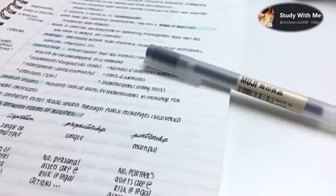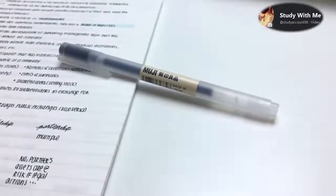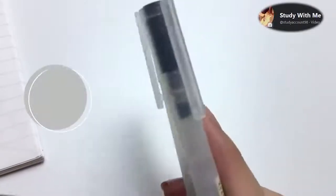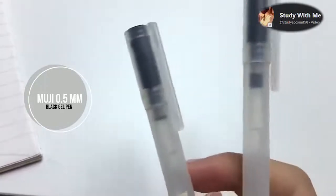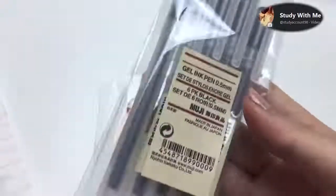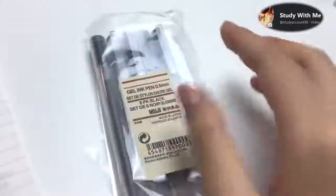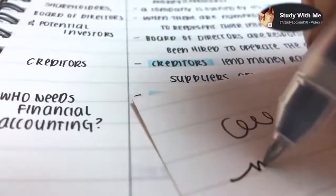So I'm going to quickly go over the materials that I use. The basic black pen that I use for all of my notes is the Muji gel pen in 0.5 millimeter, and I only use black. As you can tell, I go through these pens so quickly, so I always get the bulk packs to save a little bit of money. They are just super smooth, and I definitely recommend for you to try them if you have a Muji nearby.